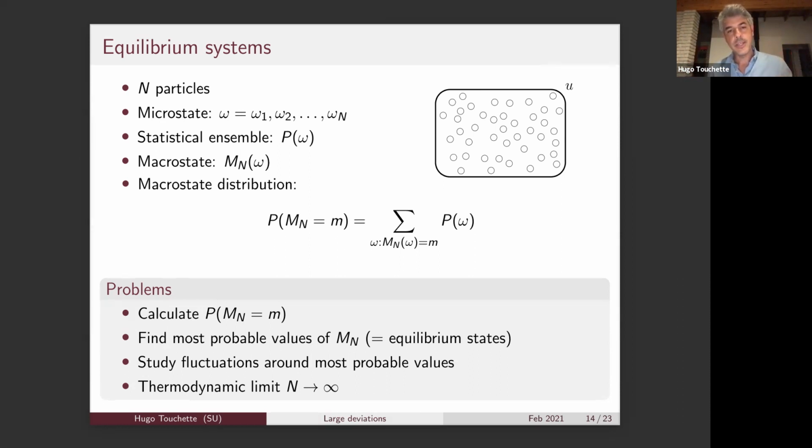Now, the reason why we can apply large deviation theory to this particular problem is because we have a scaling limit. This is done by taking the limit when the number of particles goes to infinity. In physics, this is what we call the thermodynamic limit. The reason why we take that limit is that we're dealing with very big systems in terms of particle numbers. We're dealing with something like the Avogadro number, so 10 to the 23. So if you want to deal with a system like this, instead of just fixing the number to be large, you just take limits everywhere, and then you get quantities that are actually representative of a very big system. And this is the idea behind the thermodynamic limit. Okay, so this is the framework.